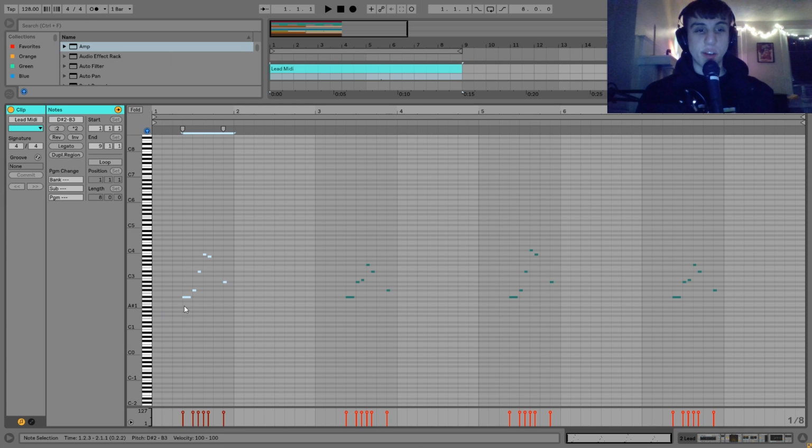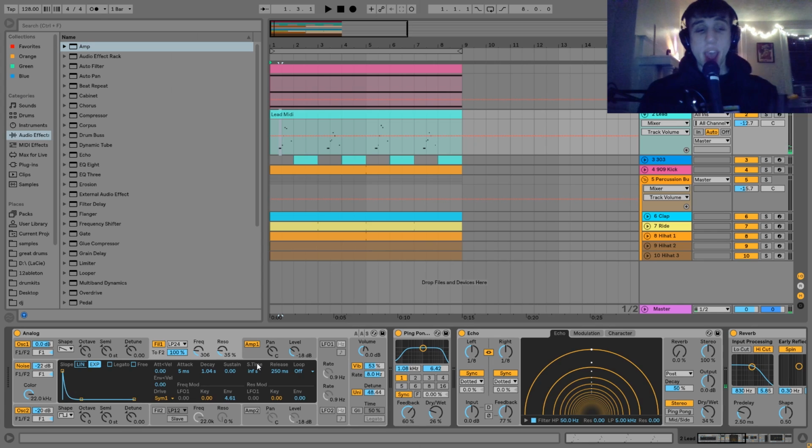Like I said, for the notes here, really simple. It's just playing all these things which are based on a D sharp minor chord. You can see it's all starting on D sharp. And like I said, we're in D sharp minor. Anyway, for the sound on this one, I made this using Analog.